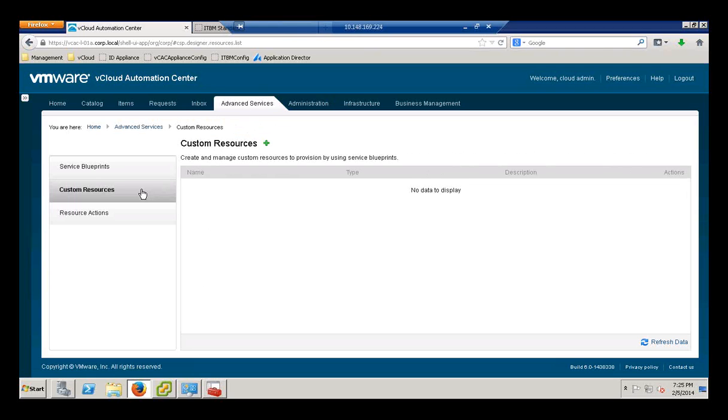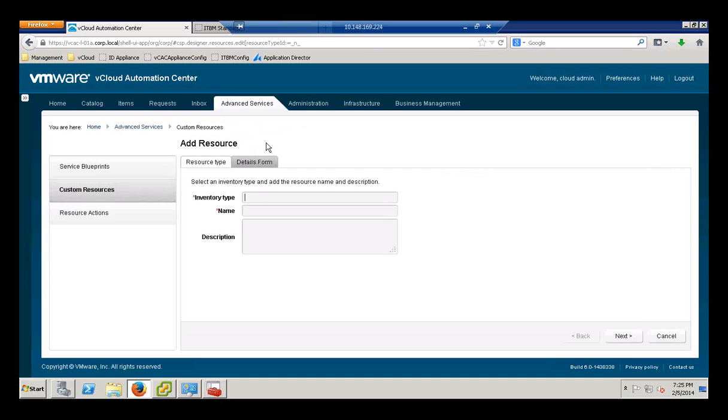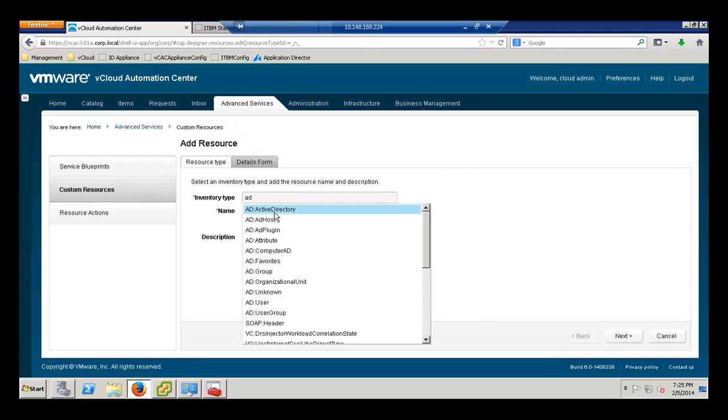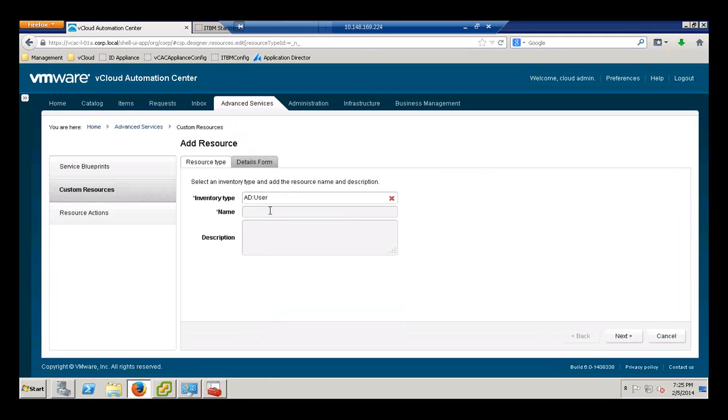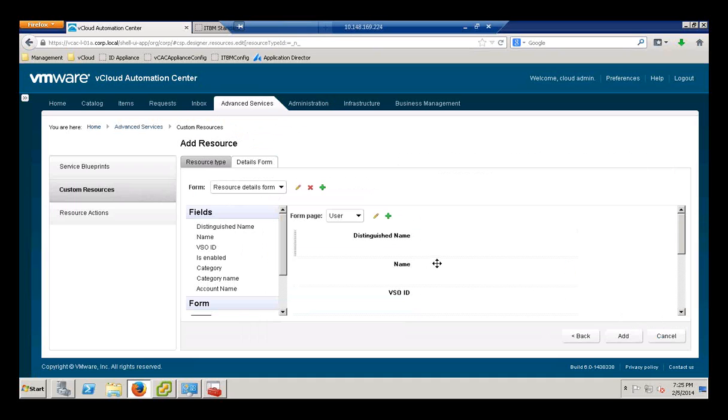But if it's something like an Active Directory user and I want to be able to track it and tie a day 2 operation to it, I'm going to create a custom resource. In this example, I'm going to use an AD user, and I'll just call it AD user. I'm going to hit next, take the default on the form here, and hit add.